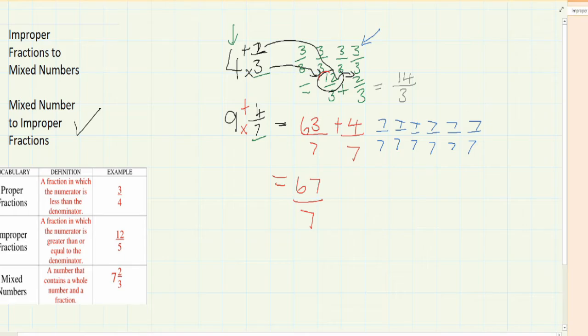1, 2, 3, 4, 5, 6, 7, 8, 9. You could do that and then add all of these 7s up together. But that wouldn't make sense because that 7 is a repeated addition, isn't it? So it's multiplied 9 times. So you need to make sure that you remember that. We do say that times is just repeated addition. So there you go, 67 over 7 is my answer.